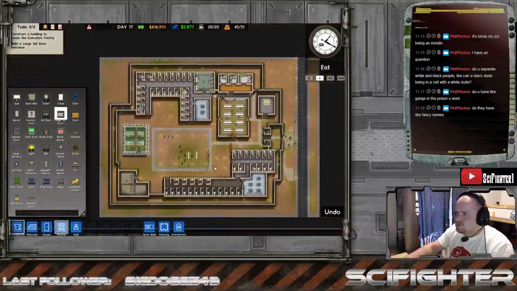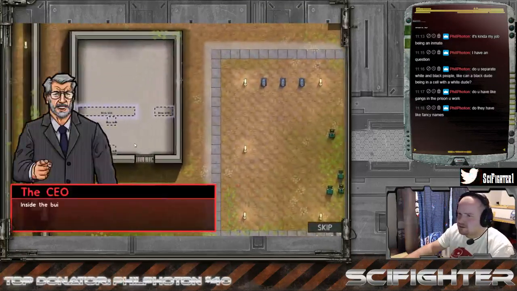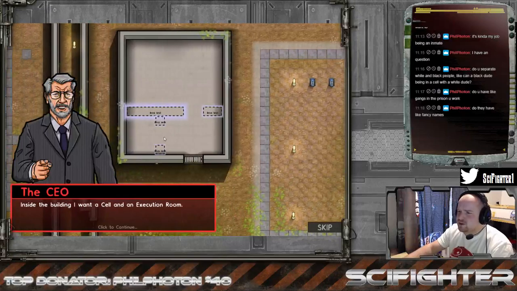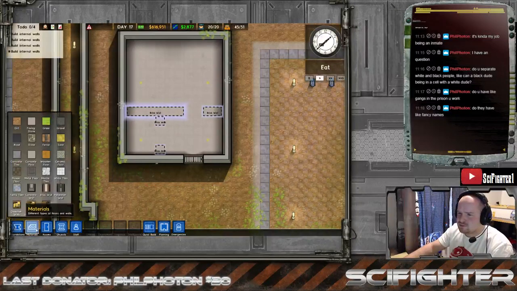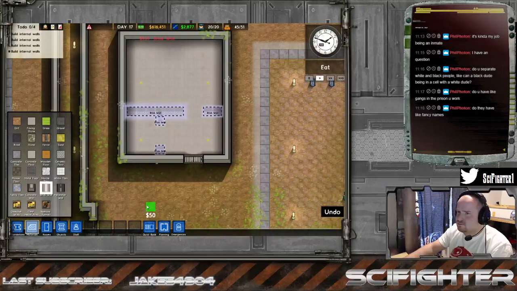Okay, so I can zoom out and look around. Because we're going to eventually be building our own. Aha. Inside the building, I want a cell and an execution room. Partition the space by constructing some brick walls. Materials. Brick wall. Bam. Boom. Brick wall. Perfect.